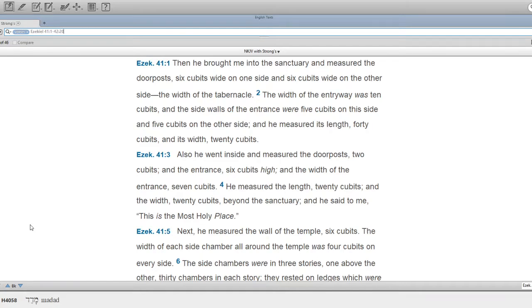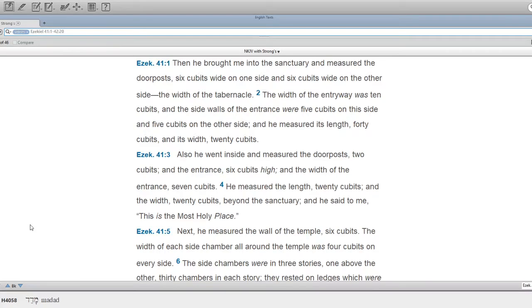And he measured its length 40 cubits, and its width 20 cubits. Also he went inside and measured the doorposts 2 cubits, and the entrance 6 cubits high, and the width of the entrance 7 cubits. And he measured the length 20 cubits, and the width 20 cubits, beyond the sanctuary. And he said to me, 'This is the most holy place.'